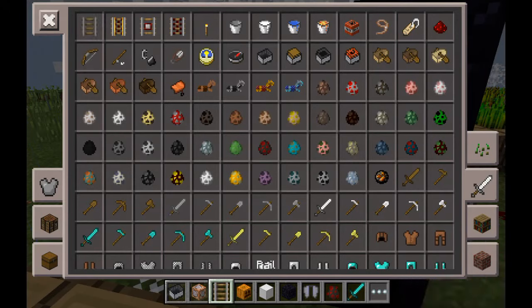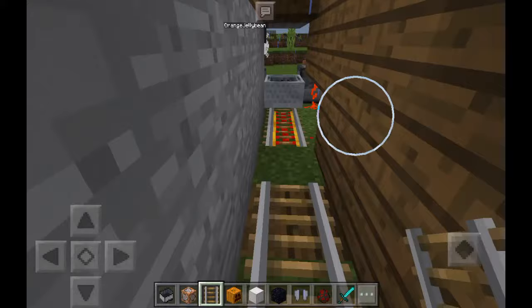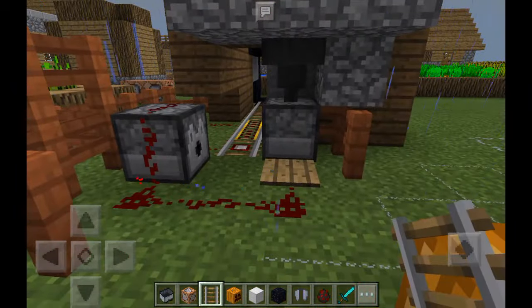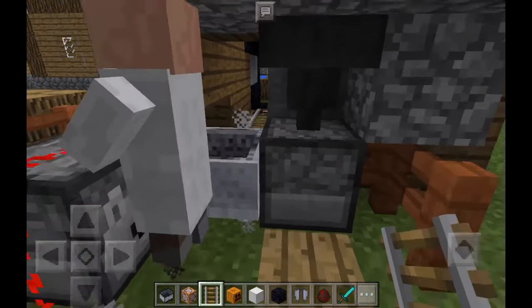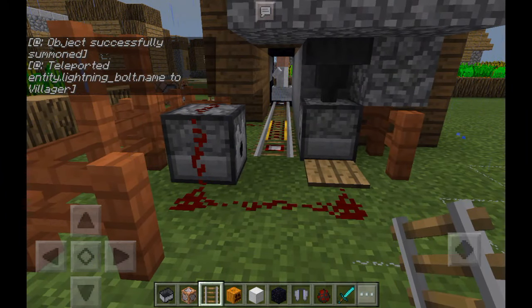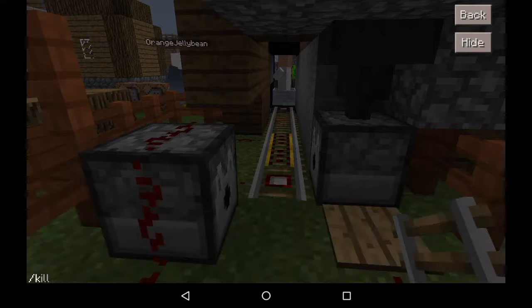Alright, guys. Looks like Orange Jelly Bean broke it. Really? Come on, let's try this again. Alright, we got another witch. Okay or not? Let's kill everyone. Let's try this again.